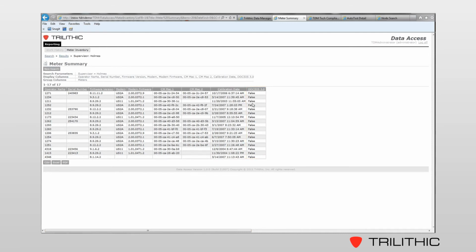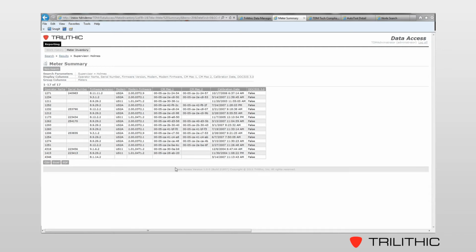This is just a sample. Just about any hardware option, software option can be pulled using this report. For example, if I want to know who's up to date on their firmware, I can pull a report just showing the technician's name and the firmware version. I can sort this just like Excel from low to high, and then I can export that to a CSV file, Excel file, or straight to PDF.